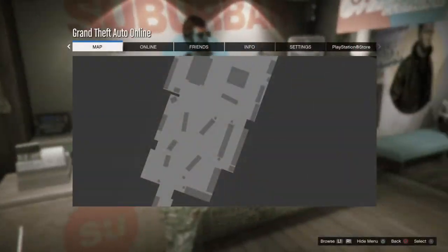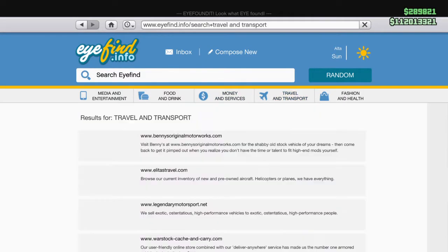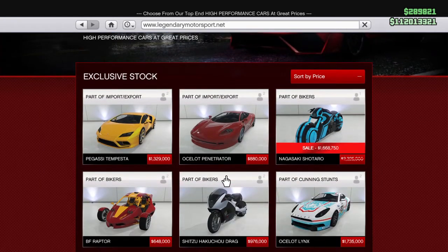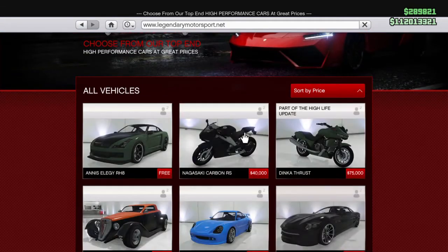I prefer you do the Elegy — don't do any other cars. Let me show you quickly and easily before I jump to my next glitch. To get the Elegy, this is the one I'm talking about — it's the free RH8. The Elegy NSX RH8 is the most expensive car to duplicate in the office, and I already have a video uploaded about it.